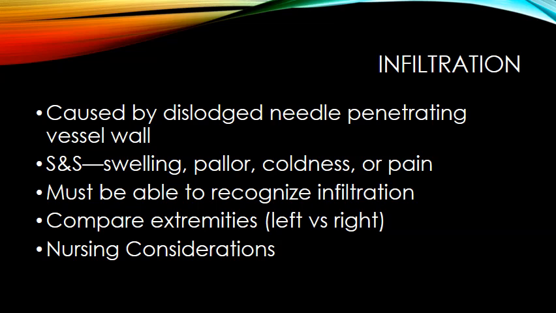It is extremely important that you recognize any complication. Failure to recognize infiltration could mean damage to the tissues. It could prevent your patient from receiving the medications that they need, and it could also limit veins available for future therapy. If it progresses long enough, it would spread in the tissue, which would prevent access to more of the vein later on.